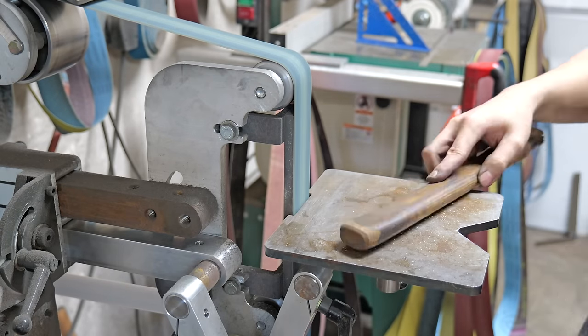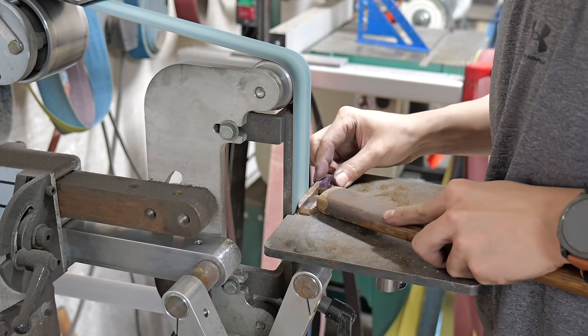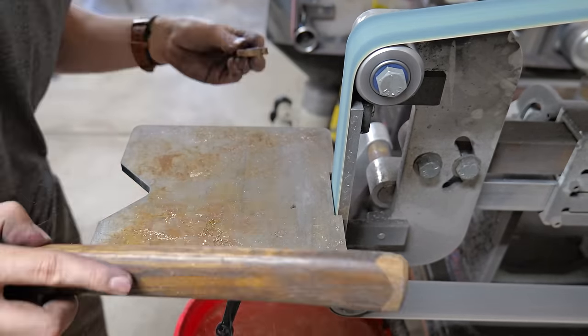The next step of the process is to profile the guard. I drew in my sketch an S-guard, but now that I look at the design of the blade, I don't really think an S-guard is gonna fit it too well. I'm just going to be doing a simple flat guard with a leaf shape.